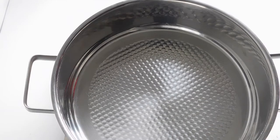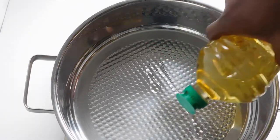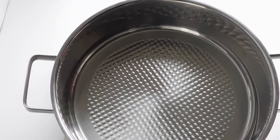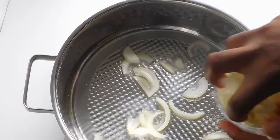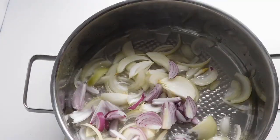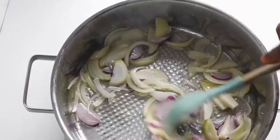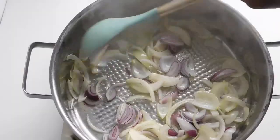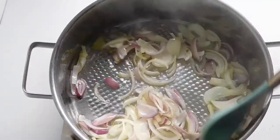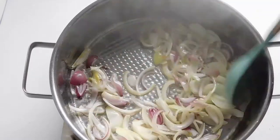The next thing we're going to do is place a fresh pot on the stove, put a little bit of vegetable oil in the pot, and let it heat up. Our oil is hot enough — the first thing we're going to do is fry our onions. Stir, and after frying your onions for a while, add your tomatoes and fry till dry.